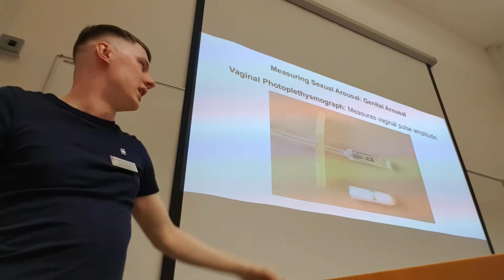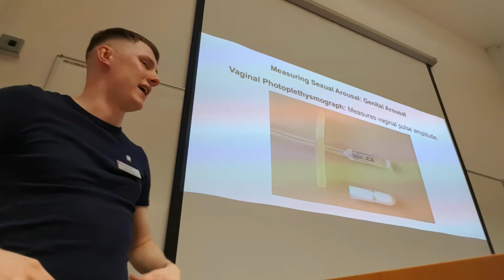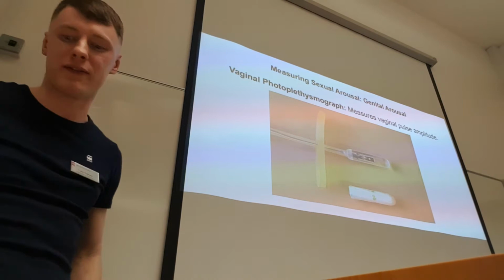As women become aroused, they pump blood to their genitals just like men do, but unlike men, it doesn't stay there, it comes back again. So we basically get a heartbeat signal, and as more blood is pumped down there, the vaginal walls get darker, and you end up with a more extreme heartbeat signal. So the signals are fundamentally different in the way that they look. And I can show you that here.